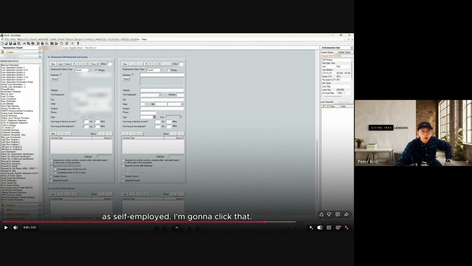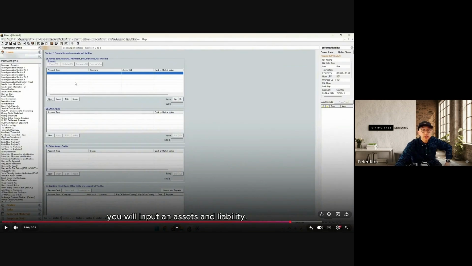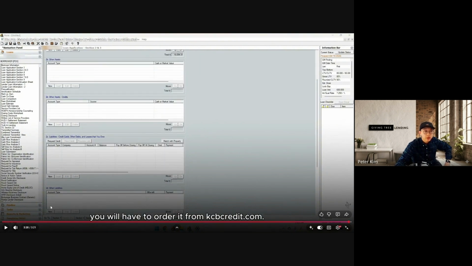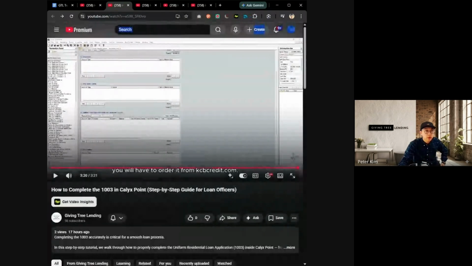And when it's business owner, you drag it down and click business owned, ownership lesser than 25 or more than 25. For section 2A, this is where you put the source of funds. It could be stocks, IRA, 401k, checking, or savings. And when you go down, there's another section on the number 3 where it talks about the REOs. When you are talking about an investor who has multiple properties, or rate and term refinances, that's where you put the property address and you tie with the 2C. When there is a home with $100,000 mortgage, when the credit report shows $100,000 mortgage account, then you need to pair them. Let's go to the next video.